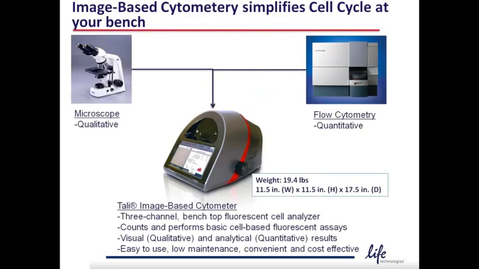And we decided that image cytometry could potentially be a great tool instead of the flow cytometer. There happens to be a benchtop image cytometer that our company sells, and we decided to go ahead and use this particular image cytometer to address the need for cell cycle analysis at your bench. So what is image cytometry? Really, image cytometry is a combination of the quantitative aspects of flow cytometry with the visual, qualitative aspects of a microscope.